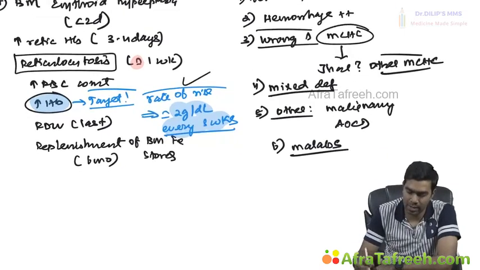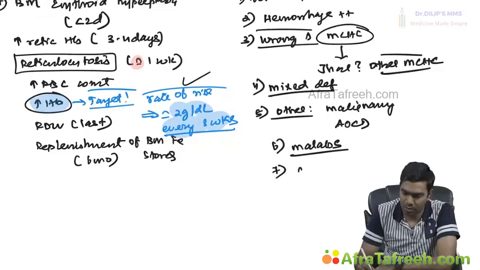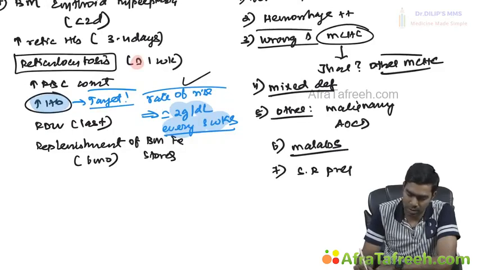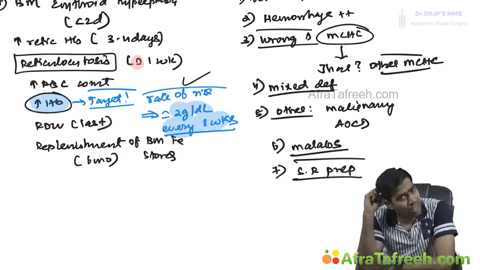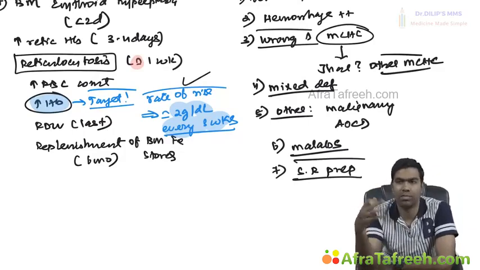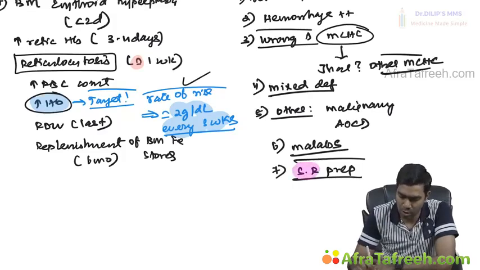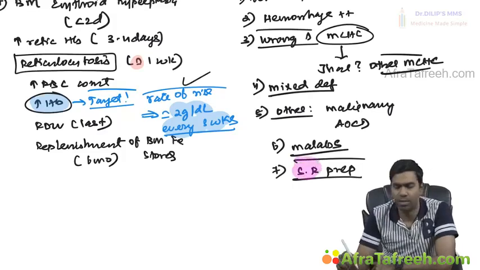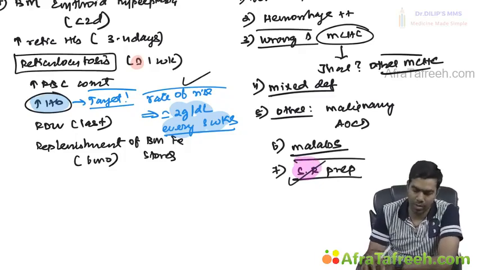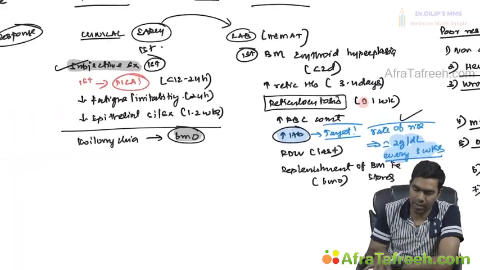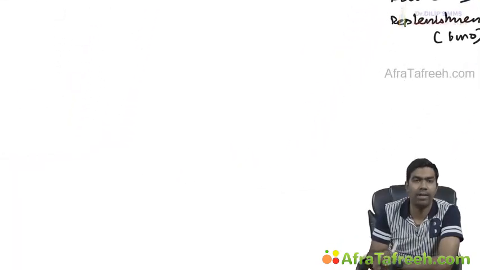Because of that, you might get a poor response. Or if you are using a slow release preparation, usually slow release preparations are associated with a slower rise compared to the standard release preparations. You have to remember that talking about the slow release preparations is very important to understand. It takes time to rise. It takes a little bit of time. So these are the conditions where you're going to have a poor response to oral iron.